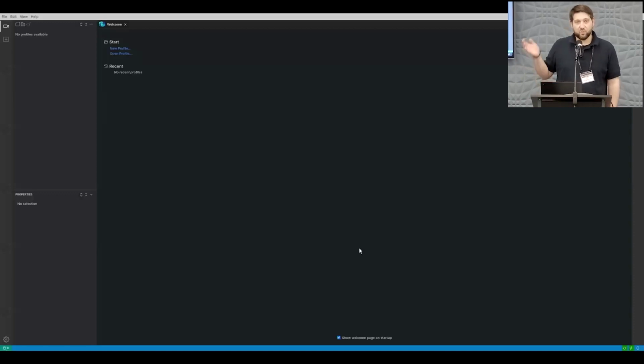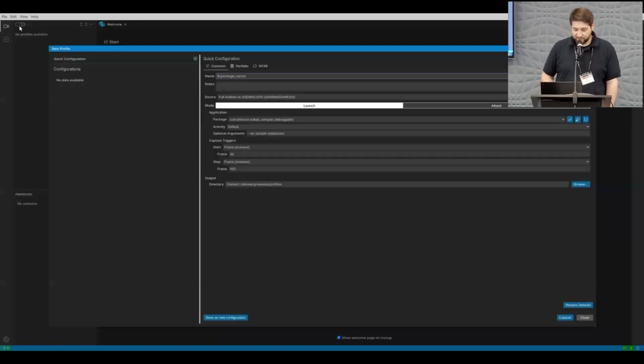This is the welcome screen. You get your recent project list. The project list is on the left for what's open or included in it. And is it actually running? Maybe not. Try it again. Should see the mouse move here in a second. There it goes. Okay, so here is our new profile configuration window.